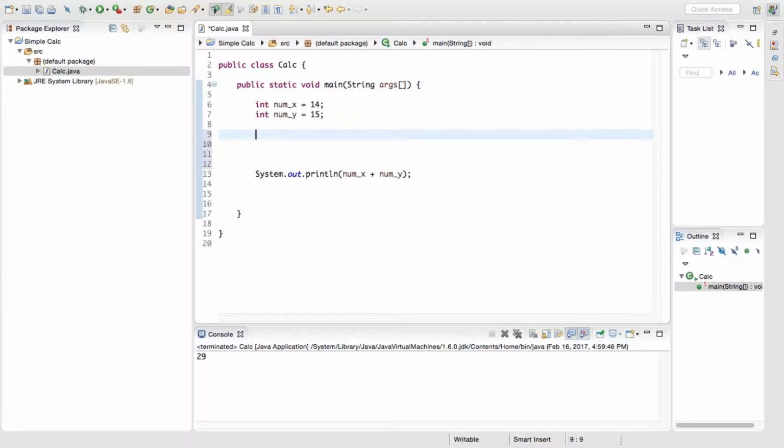So you can actually go ahead and put the sum of these numbers within a variable. So you can go and do an integer. Remember, these are two integers. They have to be within an integer variable. So go ahead and create integer. You can do added numbers. And remember, you can call this whatever you want, but I'm just going to call this added numbers for simplicity. And you can do num x plus num y. So now this variable represents the sum of num x and num y.